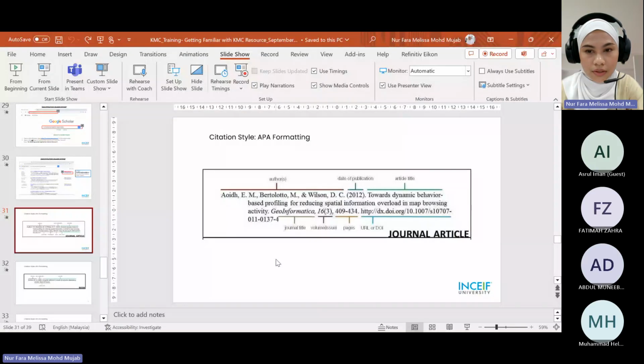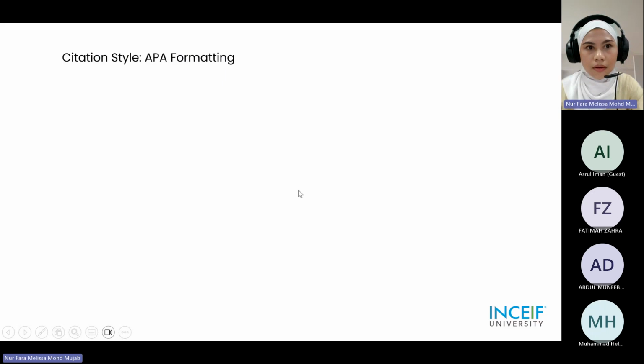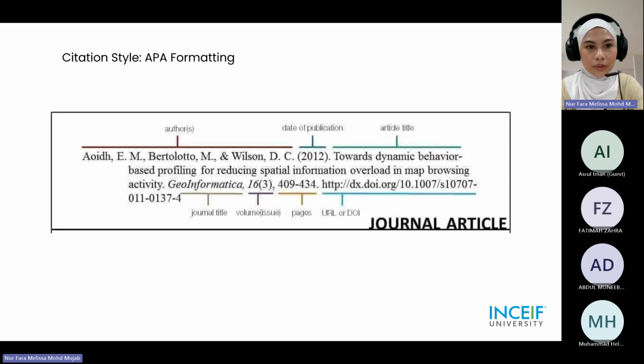This is just for information: the citation style for APA, because most of the students that I've met before inform me that APA formatting is currently being used in INCEIF. So this is only a sample.